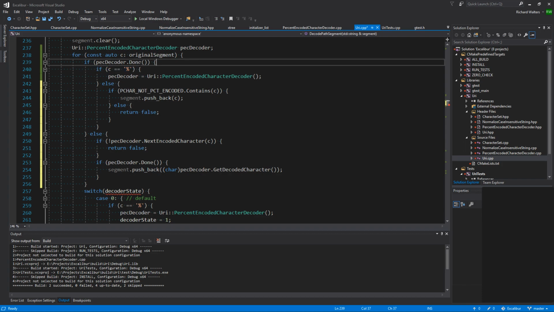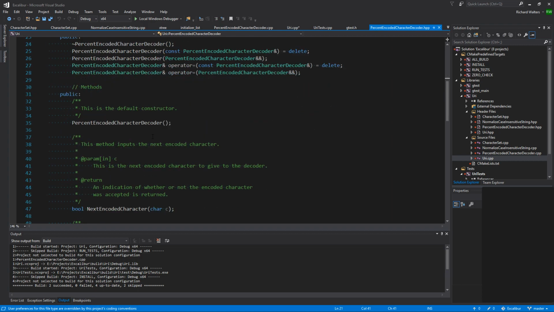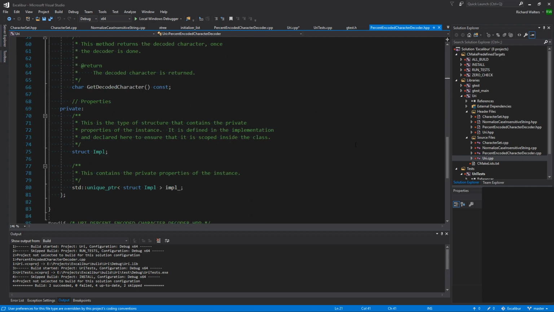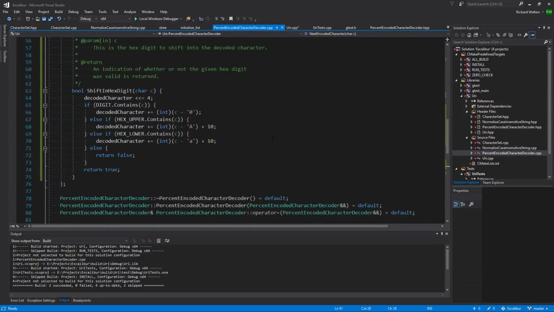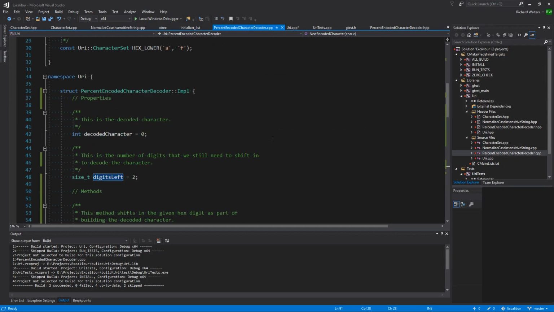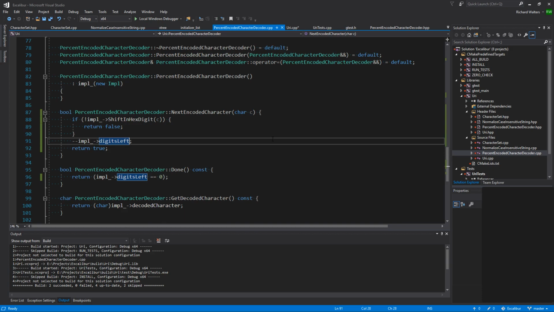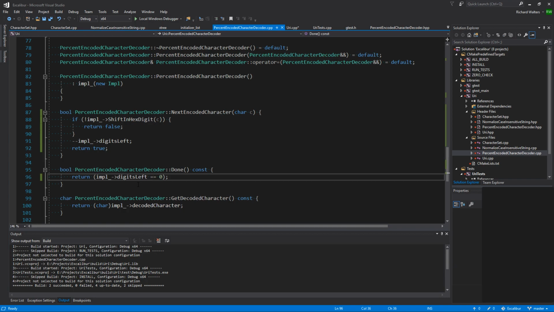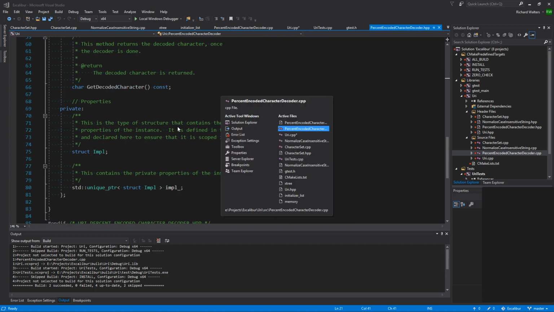Actually no, this will work as long as done is initialized to true, but it's not, is it? It's false. Well, actually we can fix that. I think we can get away with defaulting, where is it? We can default done to true and get away with that, right? Oh, done didn't have a state. Right, so that's not going to work.